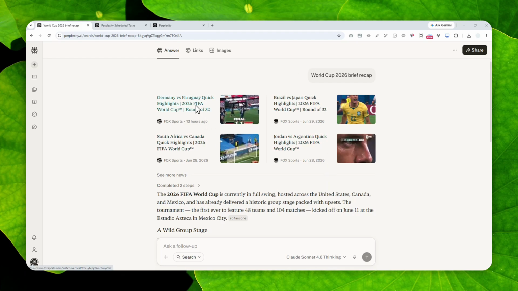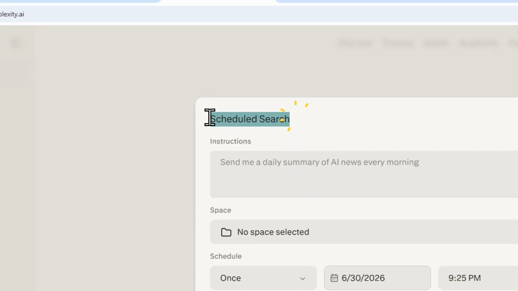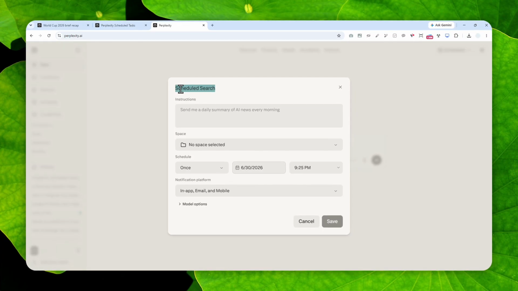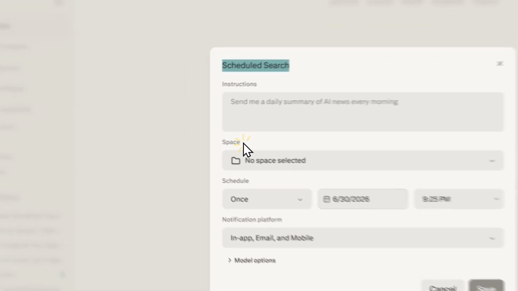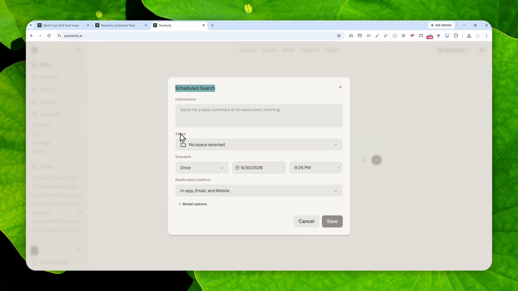Well, in this video, I'm going to show you how you can create your own custom scheduled research using Perplexity AI. And there are many things that you can change, like the schedule, the time, the notification, and you can even integrate the prompting or the research into a specific space in your account. So if you want to get the result of something or the research report of any topic without having to prompt manually or using Perplexity in a traditional way, then you can use this scheduled task feature.